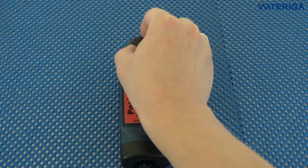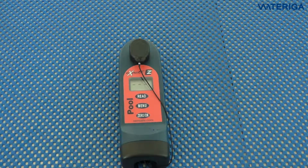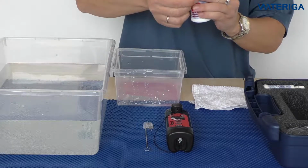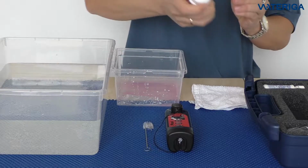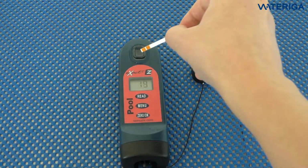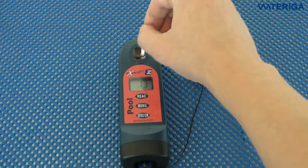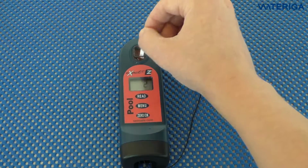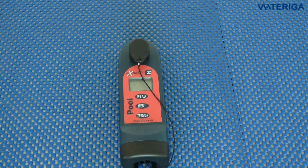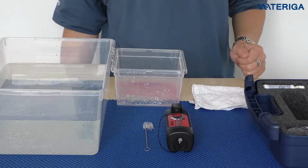Place the cap over the cell and press 0. Take the pH reagent. Press read. Again, 20-second countdown, and you just need to move the strip back and forth like this so the right amount of reagent is being released. Remove the strip at 1 and place the cap over the cell for reading. The result is being shown on the screen.